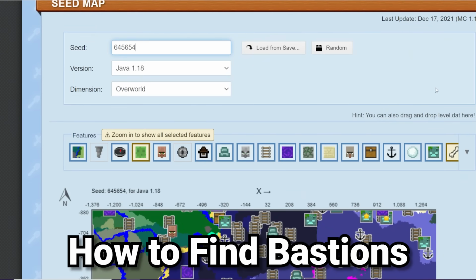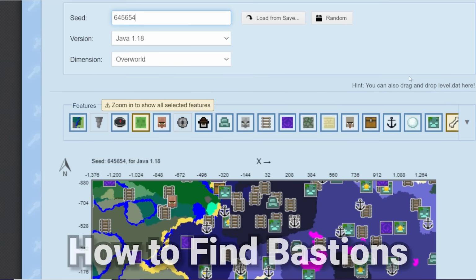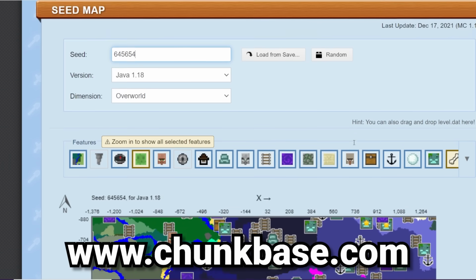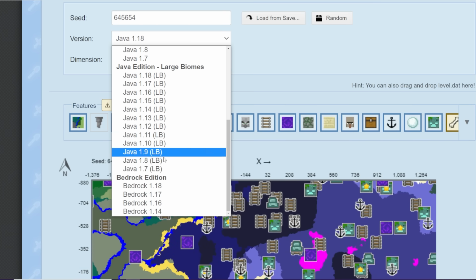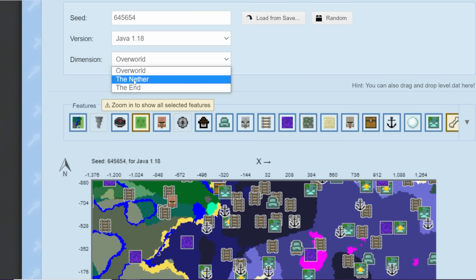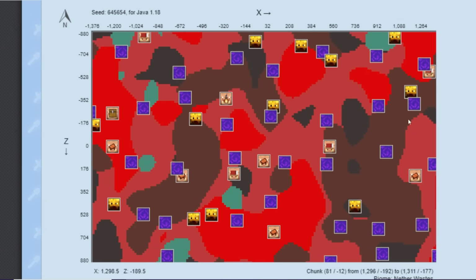The first thing you can do is literally just explore around the Nether and hope you get lucky and find one. But something you can do if you want is go on a website called chunkbase.com, go to the seed map, type in your seed, whatever it is, then select your version, whatever version that is. You can even select Bedrock Edition versions if you'd like down there. Then change your dimension from the Overworld to the Nether, make sure that Bastion Remnants here are enabled, and you can see them right here.